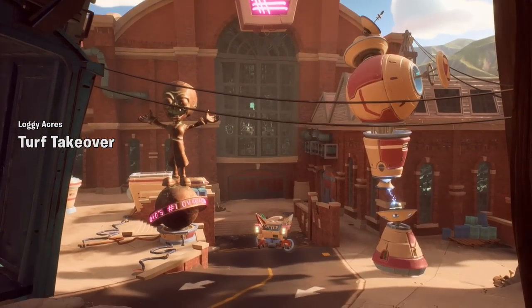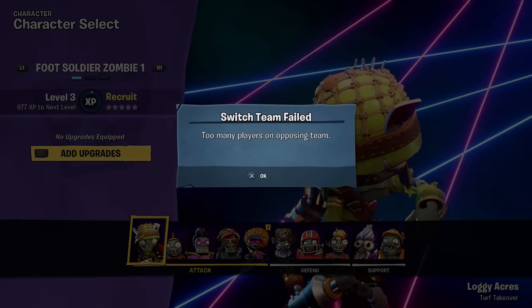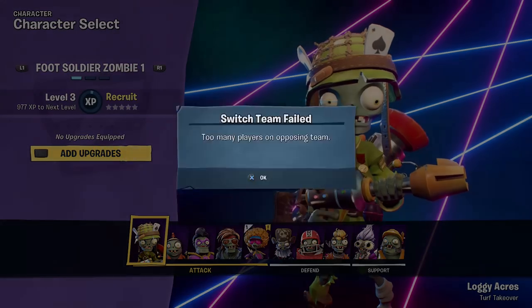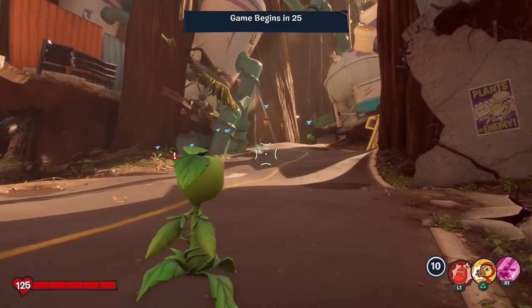Oh, looks like we're on Loggy Acres in Turf Takeover. This is another new map. I do not, come on, no! Please, please, I'm desperate. Yeah, there it is, all right. So it looks like we're good.